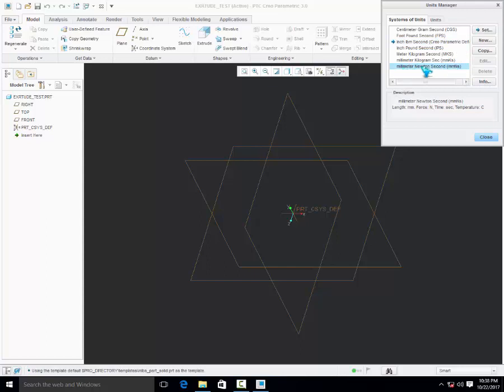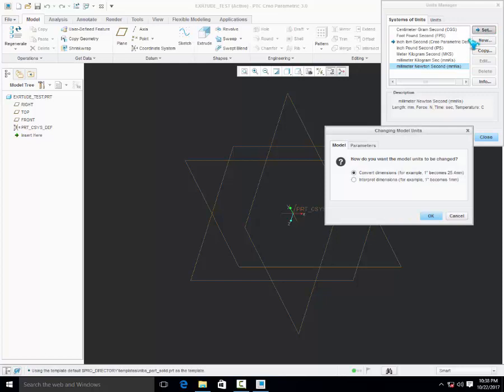After selecting the unit, go to set. Here it will ask how you want the model units to be changed. We get 2 options: convert dimension or interpret dimension.